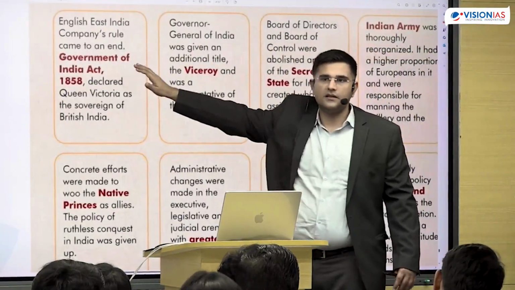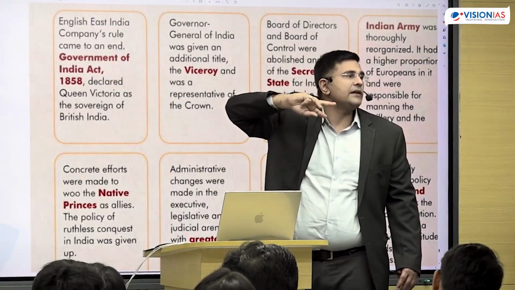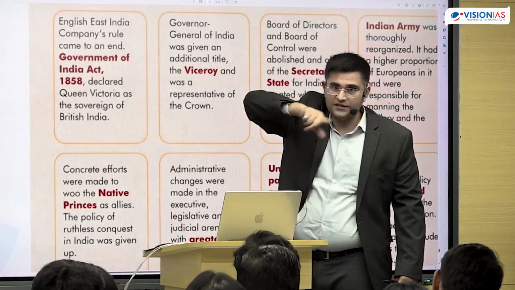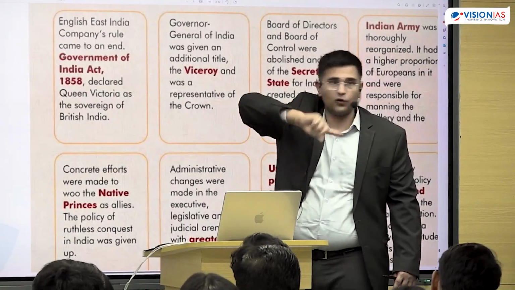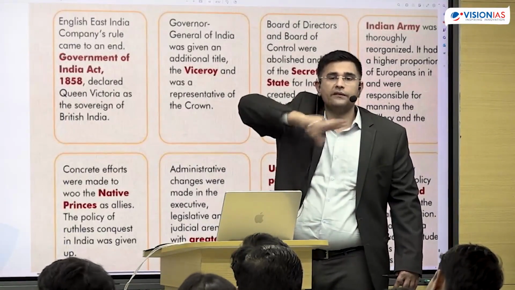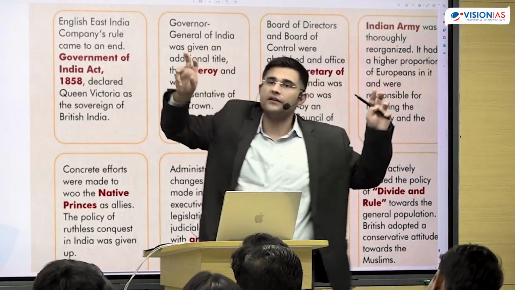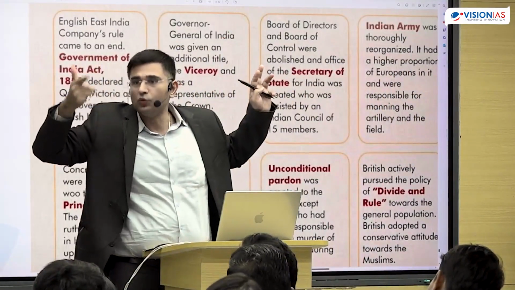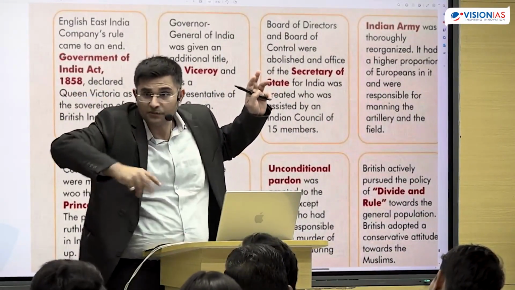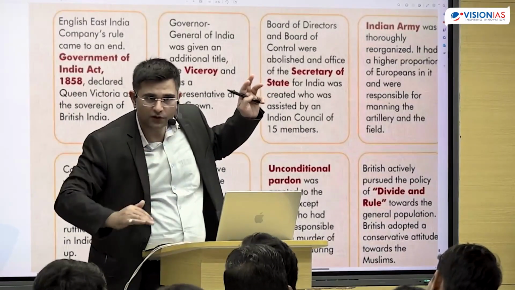In India, the Governor General of India is now to be called Governor General of India and Viceroy, right? Both posts are there. GG is also a post and Viceroy is also a post. Books confuse you when they say GG was replaced by Viceroy. No, Viceroy was added, right? So it is Viceroy and GG. Because look at the word governor. Governor means ruler. So as governor, he was ruler of India. That is British India. That is 63% of India. He will make policies, he will make laws, and he will implement them.